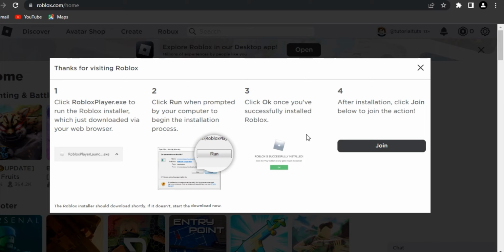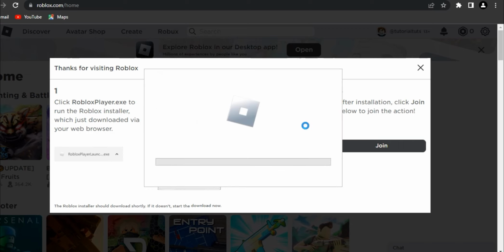So you're gonna have to wait for it to load. And as you can see, connecting to Roblox.